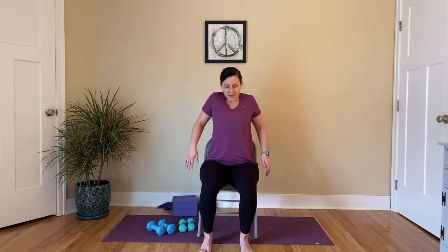Let's do shoulder rolls. Inhale, nice and big towards the ears. Exhale, drop them down and back. Inhale up, exhale down, inhale up, exhale down. Let's reverse it all the way back, up and over, and back, up and over.